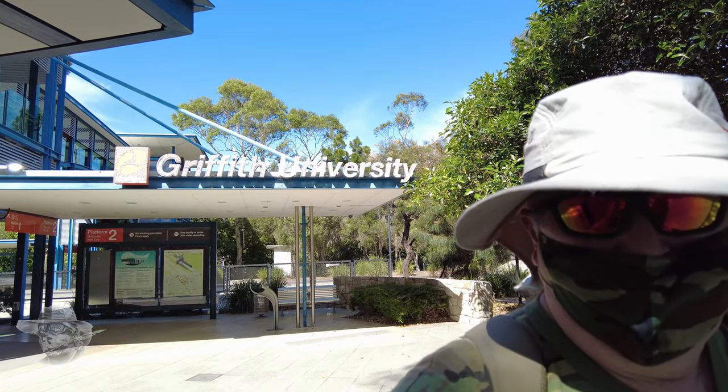Well, folks, here we are at an unknown bus station on the south side of Brisbane. And today we're going to go over the top of Mount Gravatt. Interesting hill, mountain, hill, not sure, we'll find out. But definitely got some good geology going on up there, and I think we're going to have a lovely day. We're out early, it's 8 o'clock on a Sunday morning, a bit of weather coming in this afternoon, so we're going to try and outrun that.